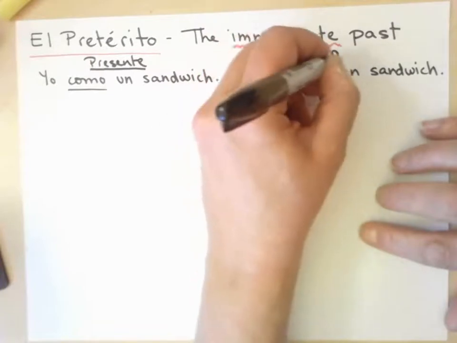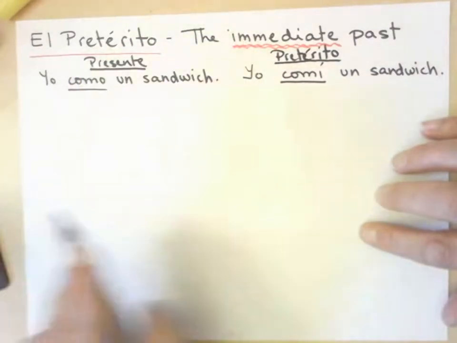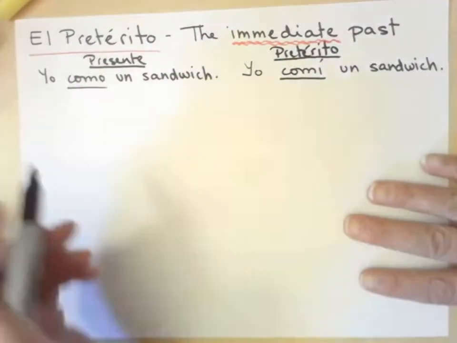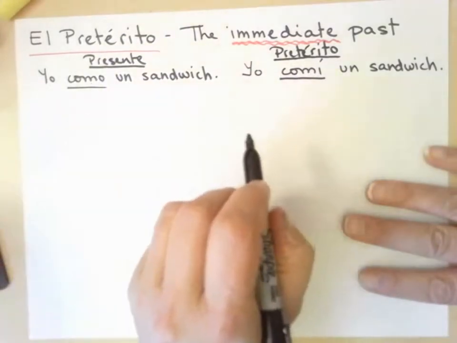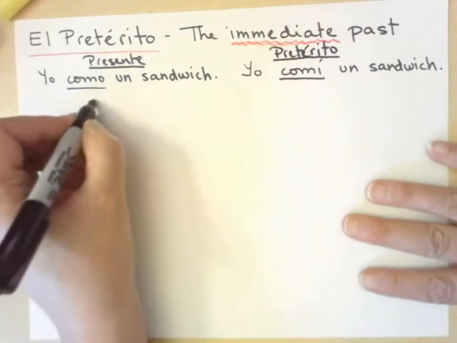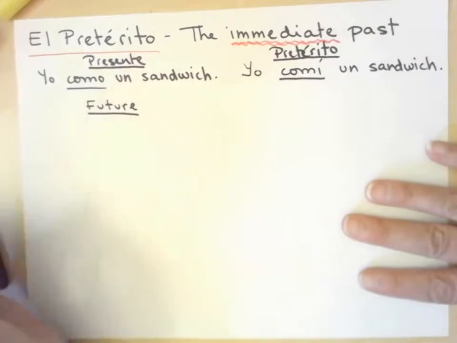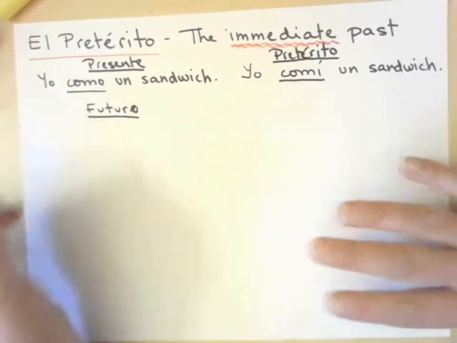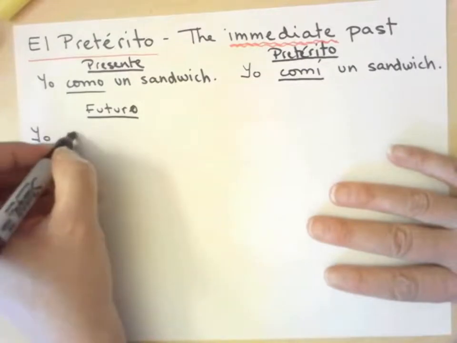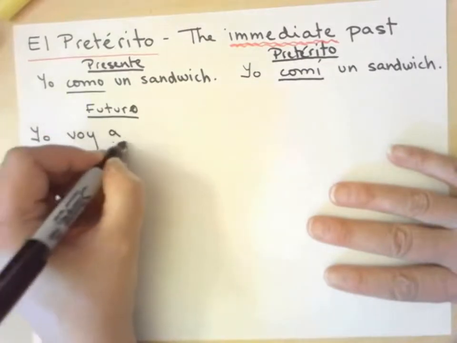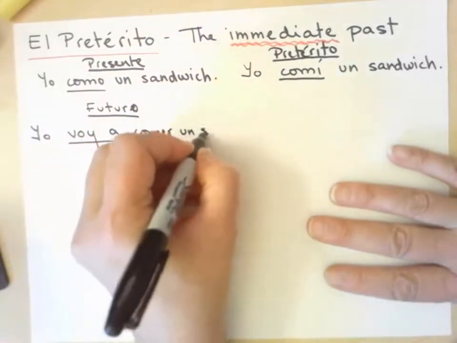And I know this is grammar talk, but we got to know these words, okay? Because later on we're going to do the other past tense that I was mentioning to you before. So, we know how to say things in the present. We know how to maybe hint at future. See? If I were to say, I am going to, futuro, let's make that Spanish. I am going to eat a sandwich, then I would say, yo voy a comer un sándwich.